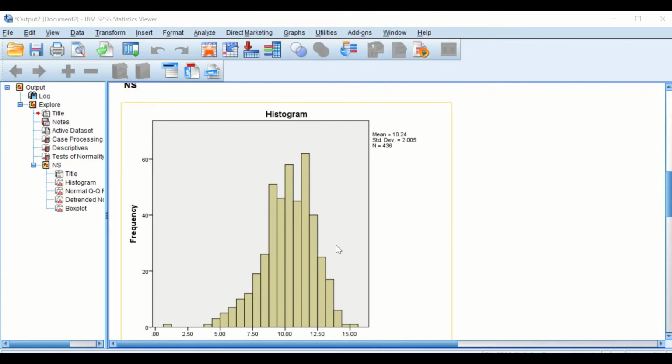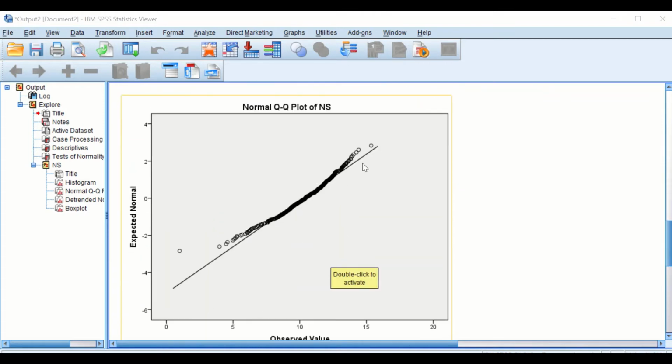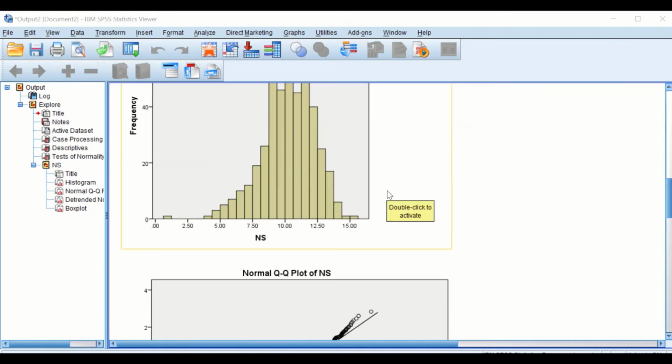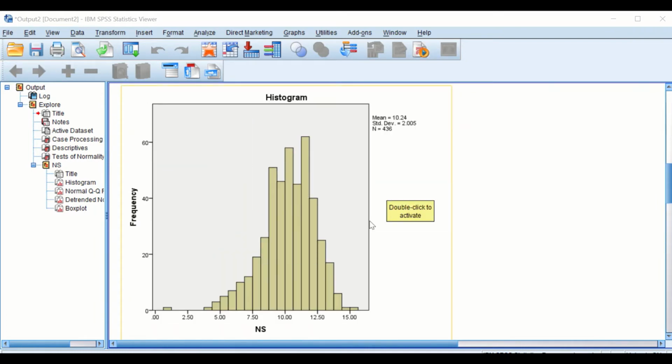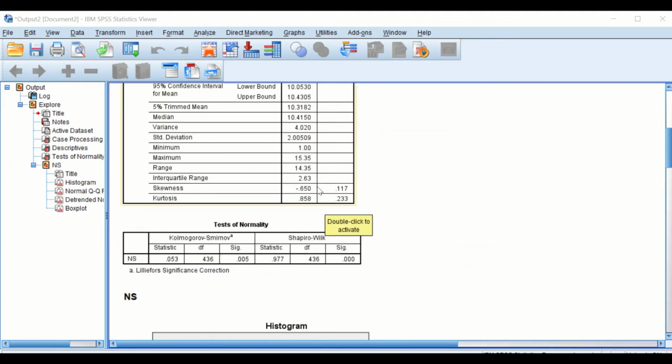So this data are negatively skewed as the tail is heading toward the negative values. And if you look at the QQ plot, you can see that all the data are above the diagonal line. So mainly these diagrams and tests indicate that there is negative skewness in this data.